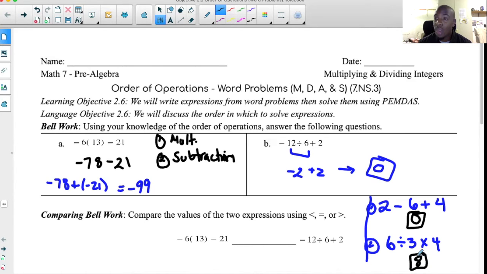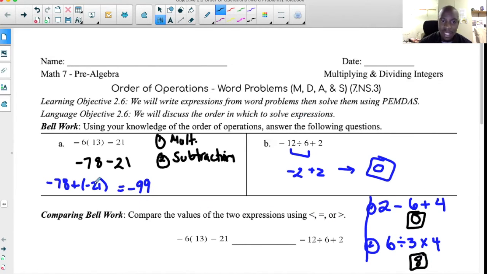And if you got this right, congratulations, right? It's not 1/2, just like above it is not negative 8. This is the actual answer, 0 and 8, because with multiplication and division, it's whichever one comes first, left to right. In this case, division came first. Up here, number 1, subtraction came first.